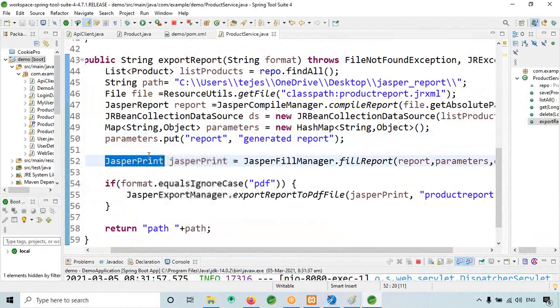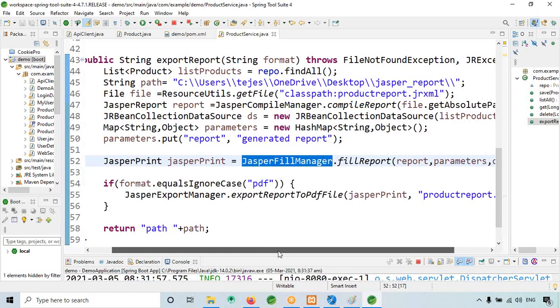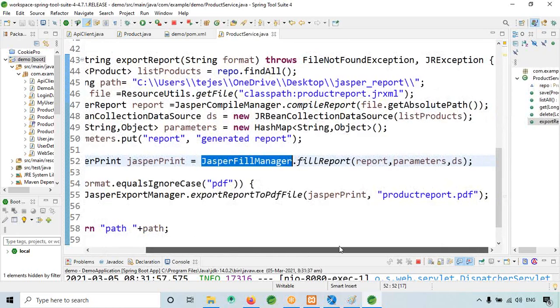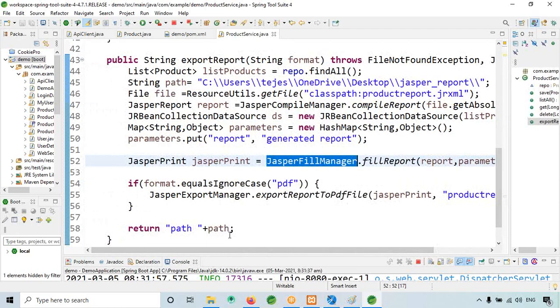I think I need to cross verify this line here. Jasper print, Jasper fill manager, fill report, data source.